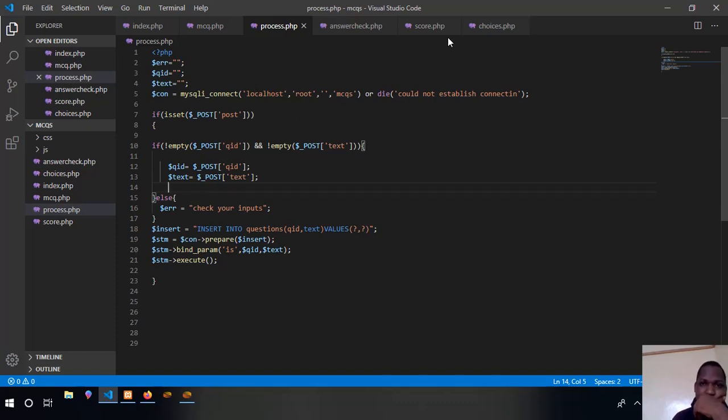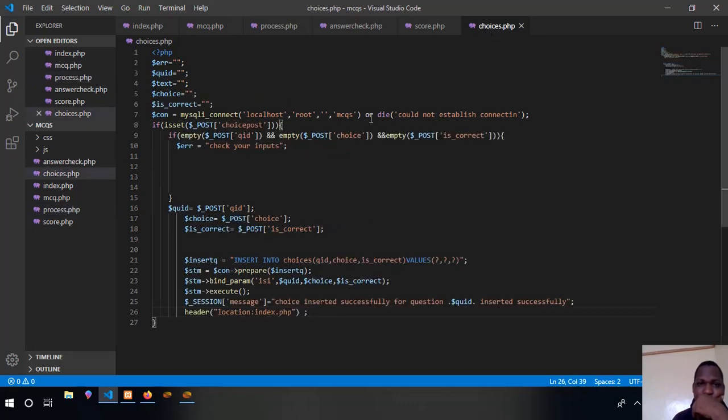Now the choices part is posting data to this choice. We are doing the same thing. We are checking if post choice is clicked. If it is clicked, we are checking if these fields are empty. If any of them is empty, then we will display an error.